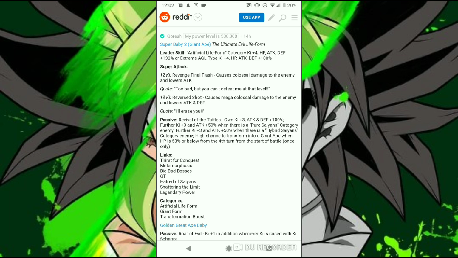And his passive, Revival of the Tuffles, gives Ki +3, attack and defense up 100%, so that's a really good start. They haven't given an LR 100% in a while on their passive. And then a further Ki +3 and attack +50% for Pure Saiyan when there's a Pure Saiyan category enemy, which is going to be very often, so that's going to be killer.